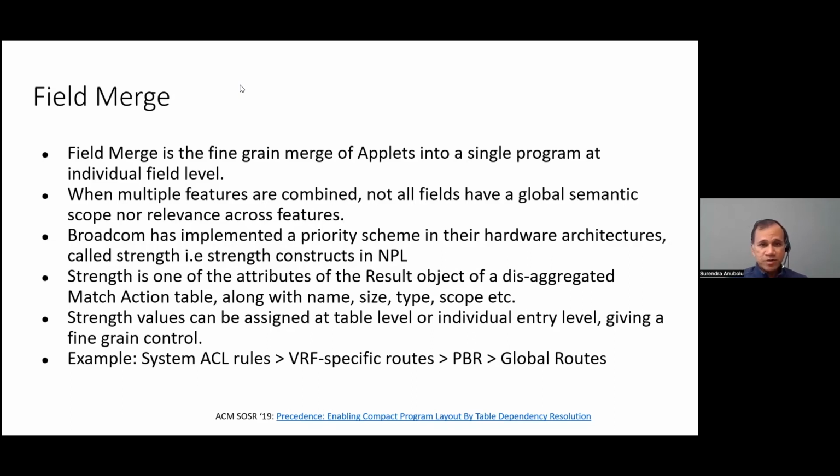So the example is there. Forwarding is one example. NAT is another example, where the decision to forward or tunnel the packets depends on the features that are being worked on. Overall, what I would like to carry through here is that the field merge is a powerful concept that allows you to resolve them dynamically along the pipeline, and supporting these constructs in the language would help in developing portable applets.